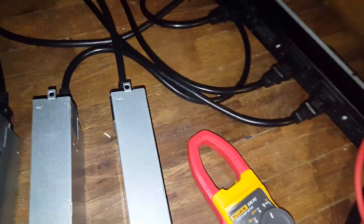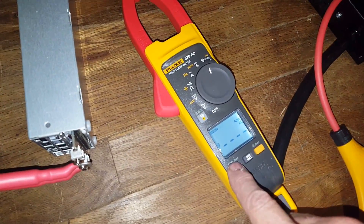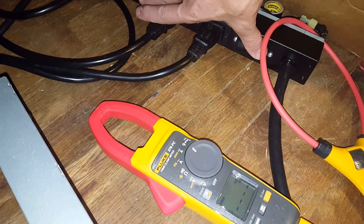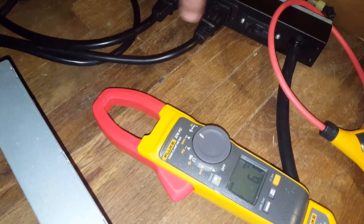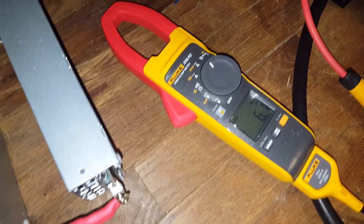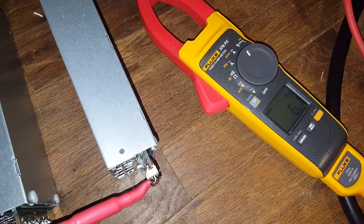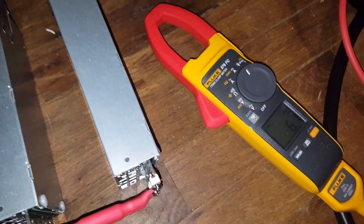It's just a matter of turning this on. I'm going to do both of these at the same time. To get inrush, we press this button and switch these on. Okay, so that's showing 6.1, but I'm not really positive my timing was right — there are two of these things.